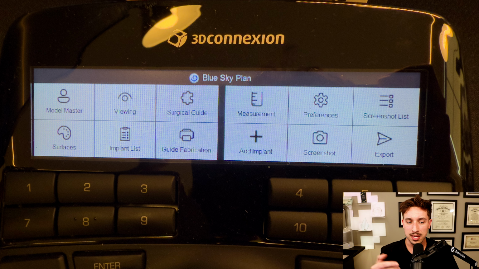So you'll see throughout this, if you see me hitting a button rather than moving my mouse over to the right side to click on surfaces or implant lists or any of these other things, that is what I'm doing over here on my left hand. Okay. So just don't think that this is magically opening everything. It does take a little bit of time to set up, because the shortcuts that I use a lot are going to be different than the shortcuts that you use a lot. But it is a very, very powerful tool that I find expedites my workflow fairly significantly as well.